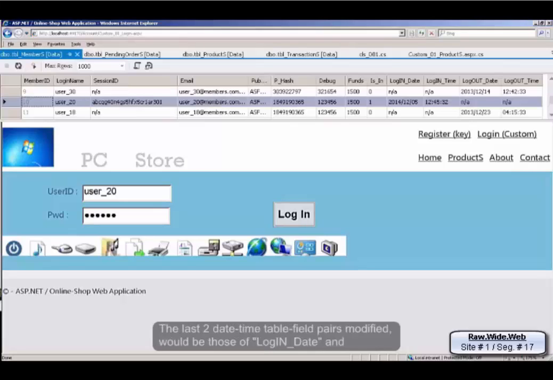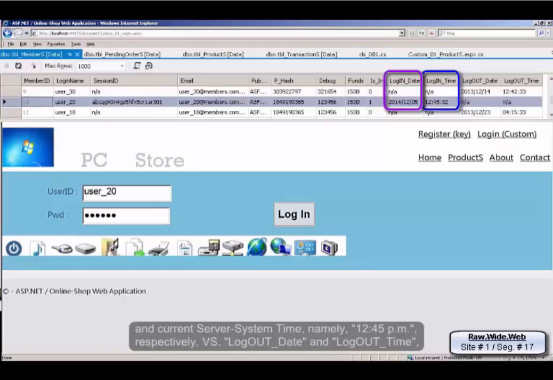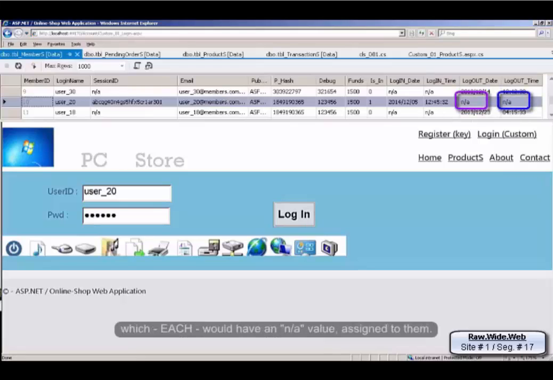The last two date-time table field pairs modified would be those of login date and login time with today's date, namely December 5th of 2014, and current server system time, namely 12:45 p.m. respectively, versus logout date and logout time, which each would have an n/a value assigned to them.